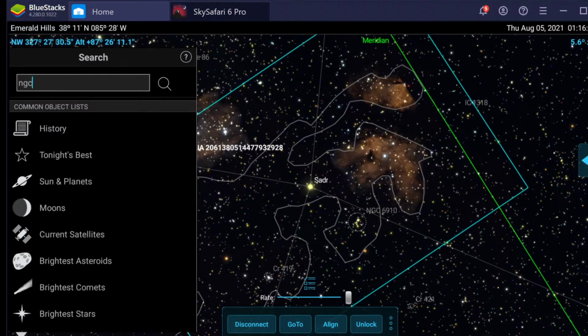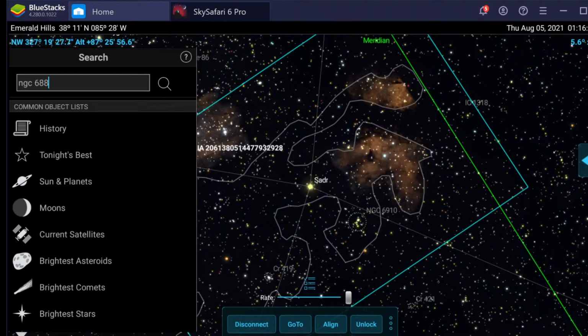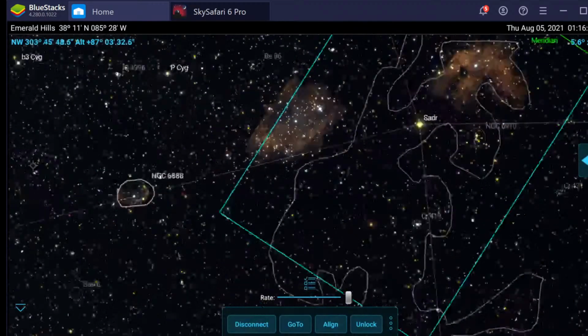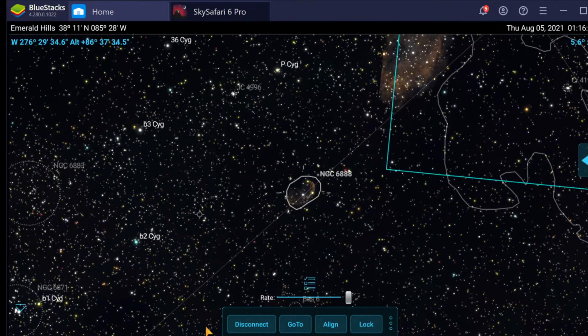NGC 6888. Oh, it's the Crescent Nebula. Okay, well that should be beautiful. So what we'll do is we'll center that in our view. Yeah, you're right, it's real close. And then we'll go to that.